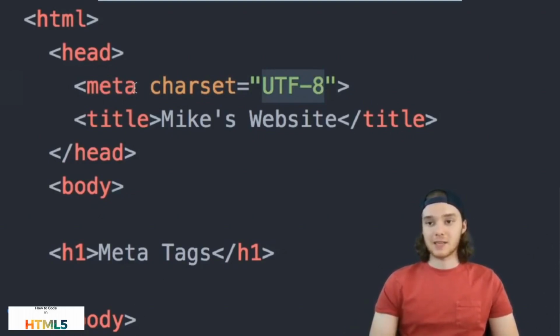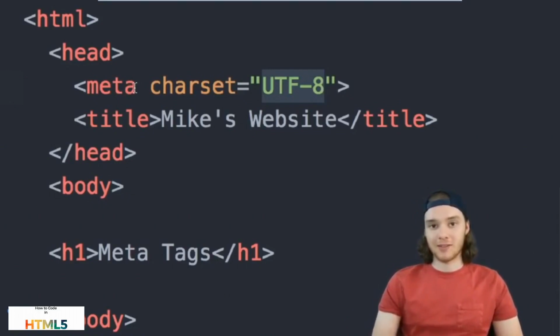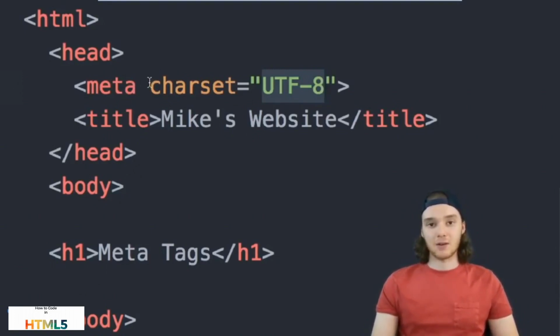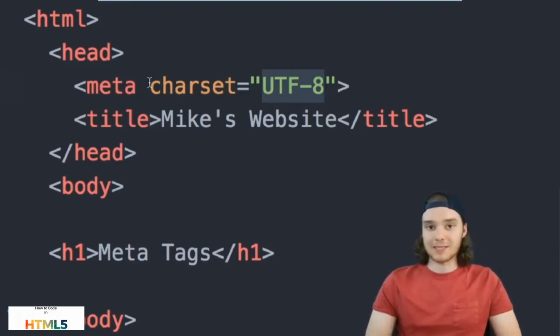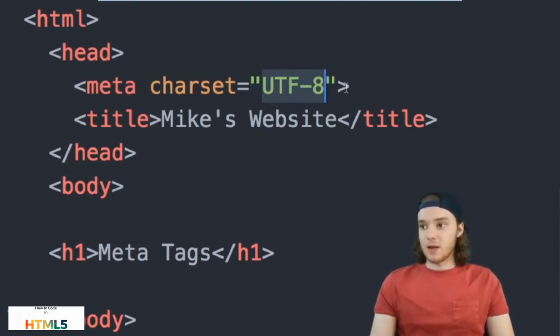And meta tags live in the head of the HTML file, and the head is basically just used to define information about the file or do some different configuration with the file. And these meta tags are used for metadata. So metadata is data about data. So we can use meta tags to define information about this particular web page. I'm going to show you some of those different meta tags, and we'll talk about how they're used and why they're useful.